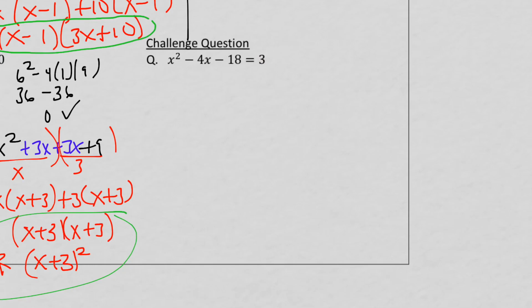So for a question like this, before we do anything else, we have to first move this 3 back to the left-hand side using the opposite. So if it's a plus 3, I'm going to subtract 3 to both sides, like that. And what I have now is a new question. It's x squared minus 4x minus 21 equal to 0. This is my quadratic in standard form. So I'd have to do this first and then go through my process. So here now, I can find that a is 1, b is negative 4, and c is negative 21. And I can go through my process that way.